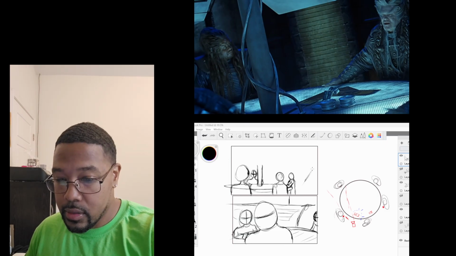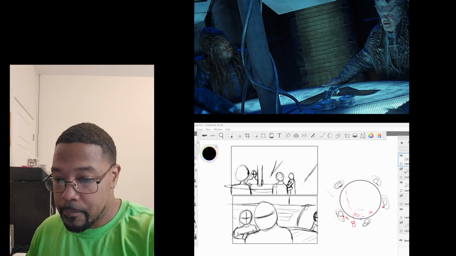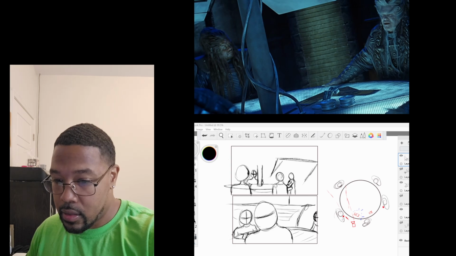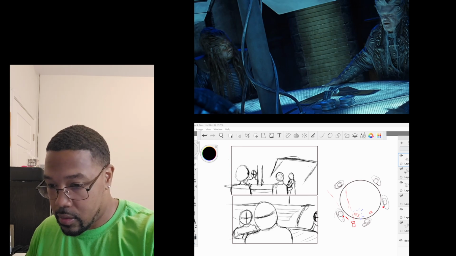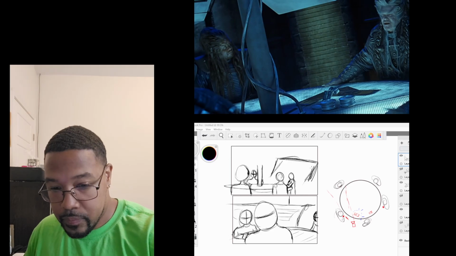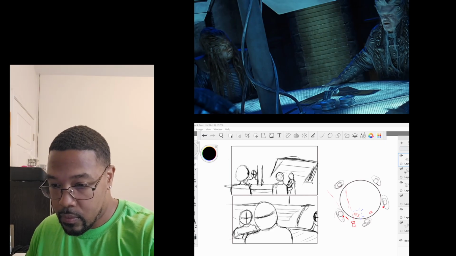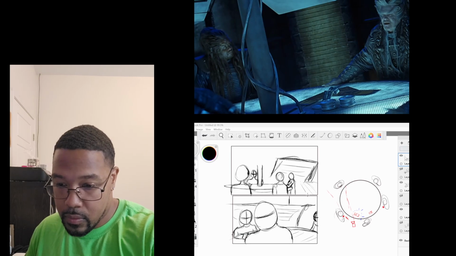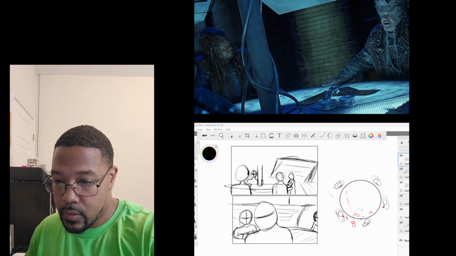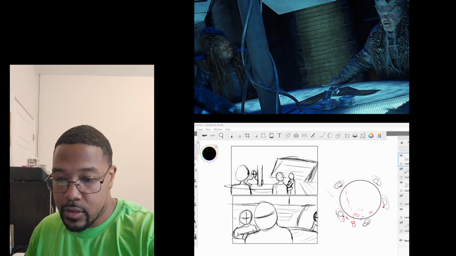Let's see the camera's angle. Let's just say the stairs up like that. Yeah, I have to draw that part.